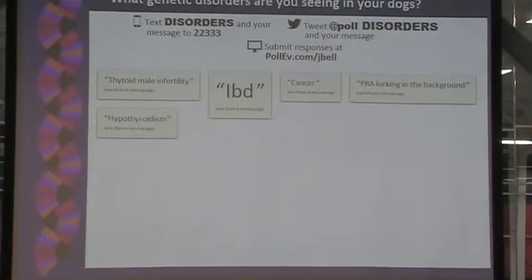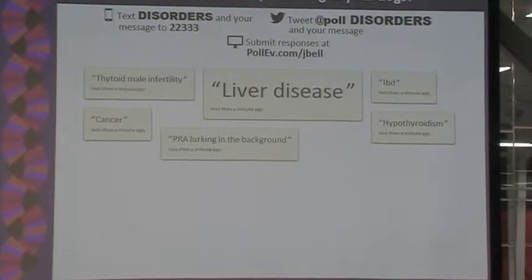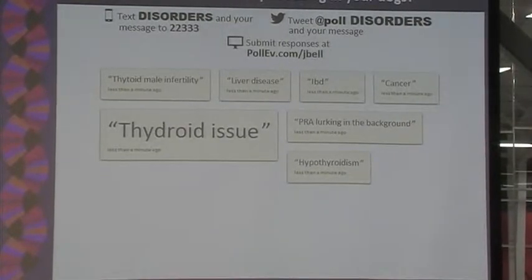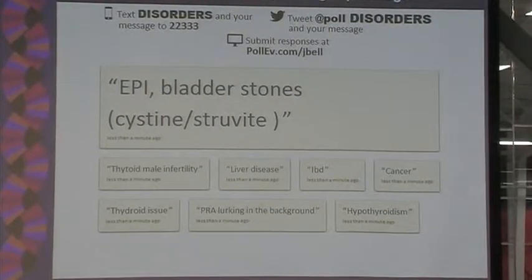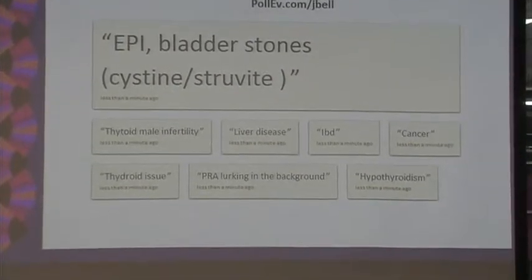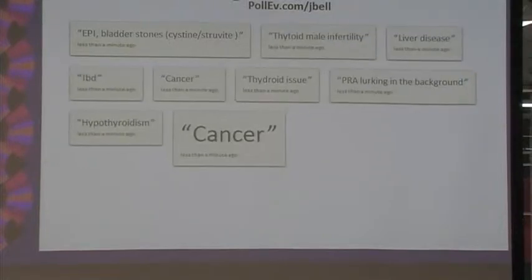Okay, thyroid, male infertility, inflammatory bowel disease, liver disease, hypothyroidism, PRA lurking in the background, cancer. And PRA lurking in the background, of course, if you're testing for PRA. What we do know is that the late onset PRA that we have a test for is not the only PRA in the breeding. We have a much earlier onset PRA that we don't have a test for, and that's what's lurking that we don't have any way of identifying. Bladder stones, pancreatic insufficiency, cystinous thyroid stones, thyroid cancer, cancer, two cancers.